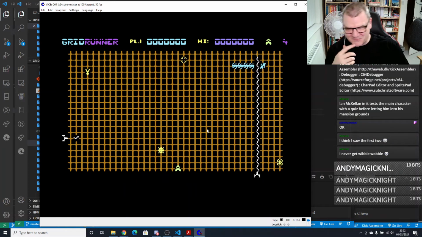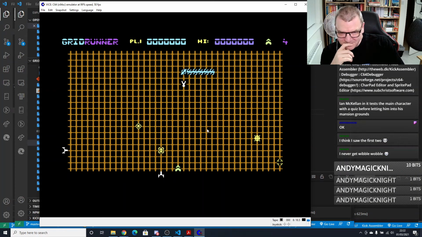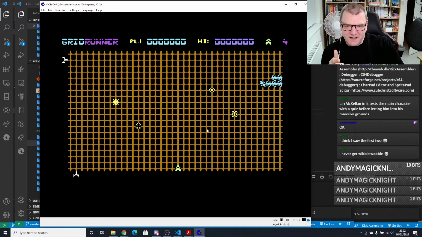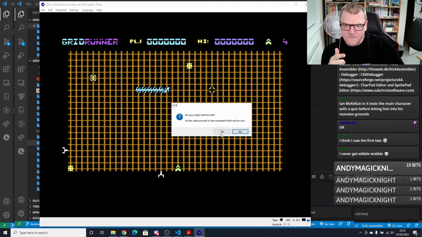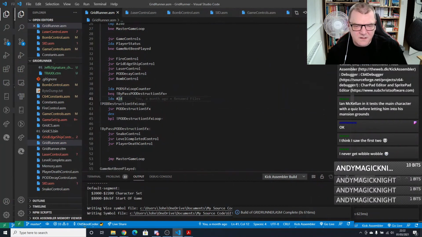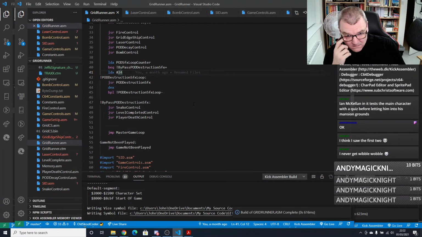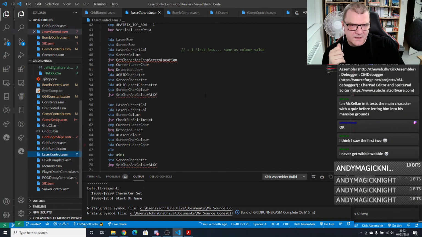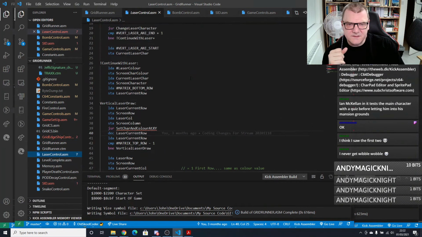My stomach's a wibble wobble. How does he get that to do that? I've just looked at the code and I can't see anything. So it's either in laser, but there's nothing seems to be in there.